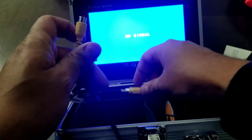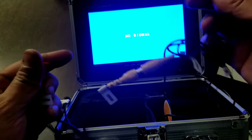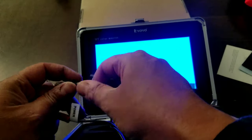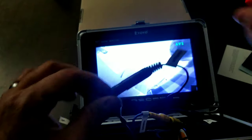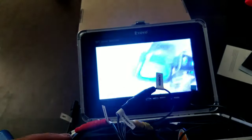if you look in here, you can plug the yellow with the yellow, right? And then you're gonna plug this cable here, which is for the LED, which I forgot to mention. Also, it has like a night vision or something. So, I think I plugged it wrong. My bad. So, this is how it works in here. Boom. And then camera here, boom. This is for the camera. And as you can see, the camera is here. And now you can actually see me here. Hi guys. I'm right here.